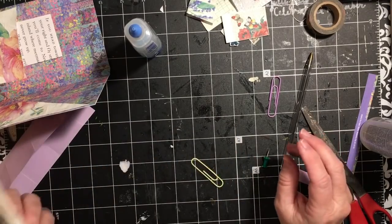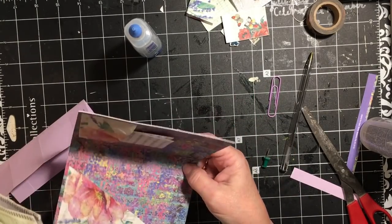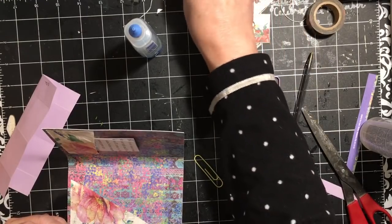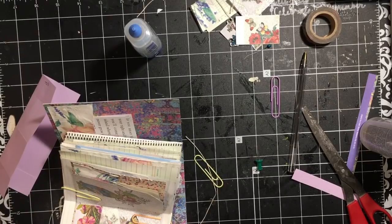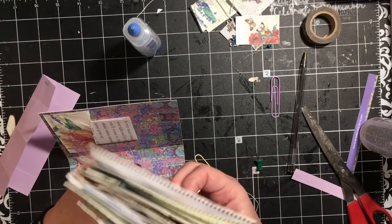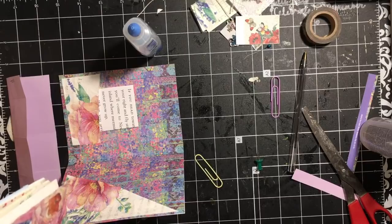So what we're going to have happen now is, if this was one signature with a fold, I would just fold it and put this on here. But this one has to be bound like a book because I put a flat spine on it, which I'm really excited about actually. Okay, so we're going to go down the center.